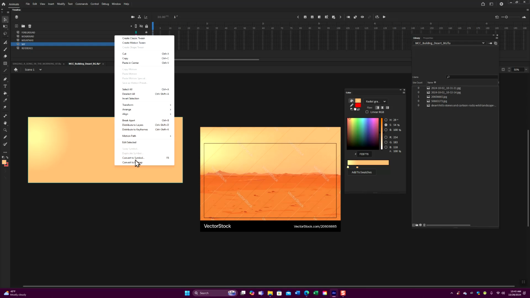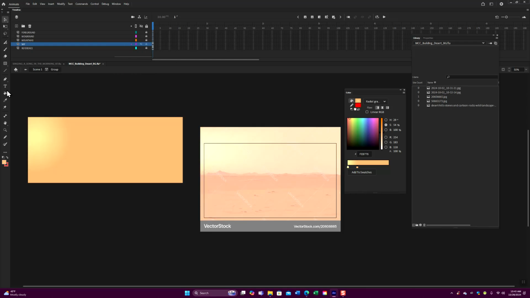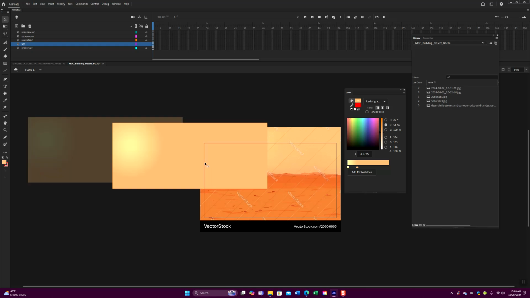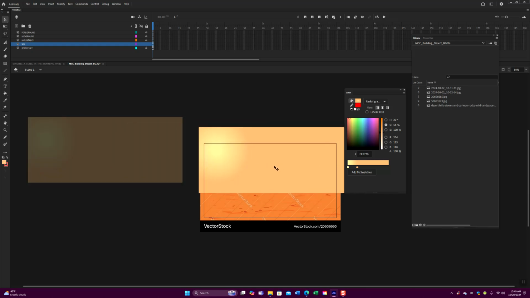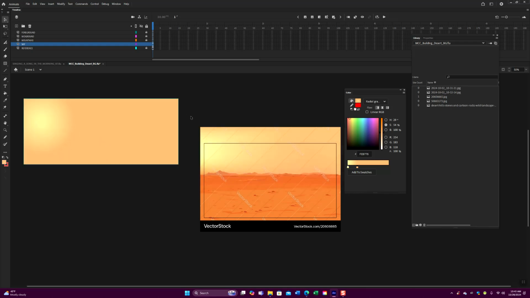So now we can change that. We can go Edit Select, and then use my cursor over here and say, okay. All right. So now we've done the sky. That's how you do that. Okay. I'm going to move that sky over here for now. So let's lock that layer. Now let's work on the mountains.